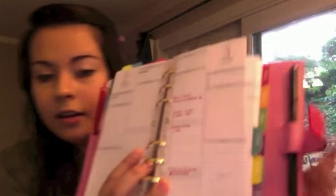So in red I'm putting in my appointments for the day — every single appointment, even recurring ones like class on the same schedule every week. I always put it in here so I don't forget, because that happens to me. Today one of my classes was cancelled and I skipped the second one. Having it written out means I know not to go — it's also happened to me that I accidentally showed up for a cancelled class. Every single class and work shift is marked in red, and I draw a line until it ends so I know how long it lasts, and I also write when it ends.